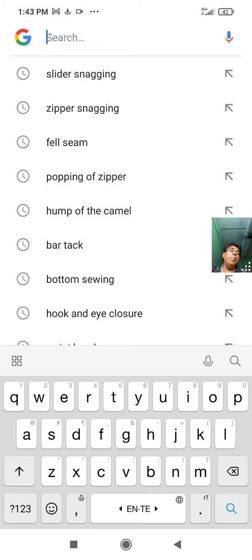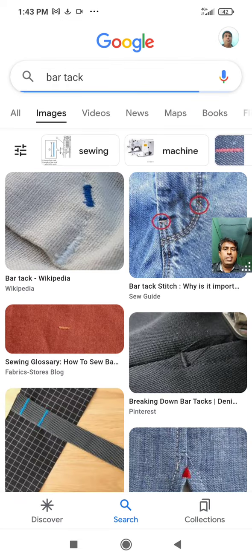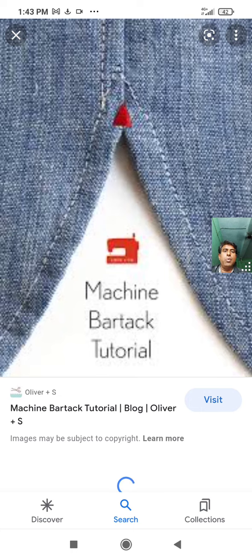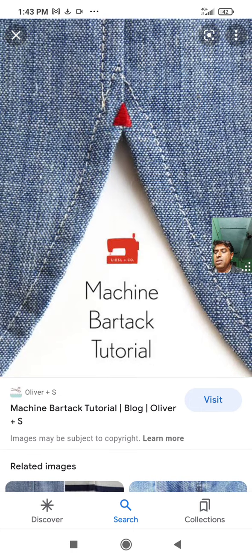So if there is no bottom stop is one thing and bar tack is the other thing. So try to differentiate between the bar tack and bottom stop. Bottom stop is the zipper ending point, but bar tack is, so this is the bar tack. So that is the bar tack. So please remember that. And improper sew line position. If the sew line position is improper, in that case also it happens, either too near the outer tape edge or the teeth.